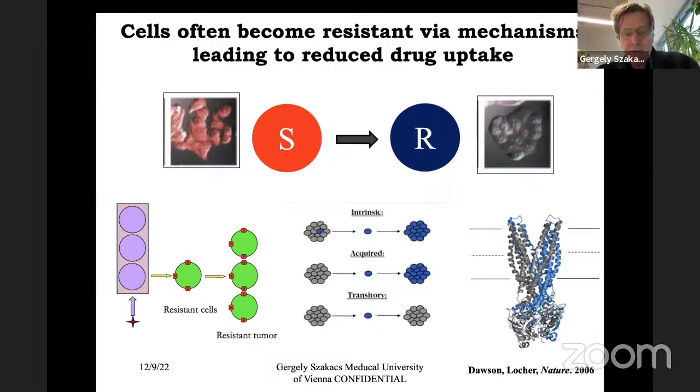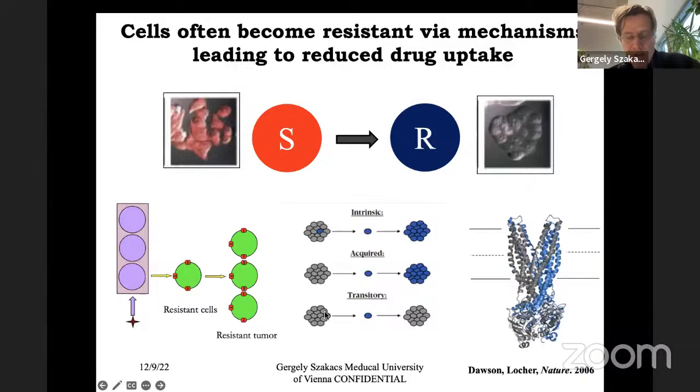So recently, the field is getting familiar with the theme of persister cells. To introduce persistence, I think I have to go back to one of Balázs's slides, where he showed that if you start with a sensitive tumor cell population and you end up with a resistant population, here labeled with blue, there are multiple scenarios or models that you can imagine. You can imagine that initially there was some sort of heterogeneity, and already during the first treatment you had some cells which were intrinsically resistant, and what you do with the therapy is just select these out. You can imagine that during treatment, somehow a mechanism is induced, such as a mutation, and then those cells which become resistant have a survival advantage, and this will lead to resistant tumors.